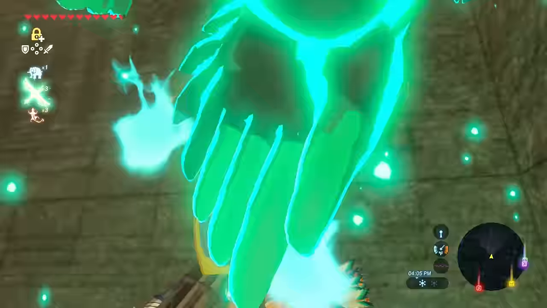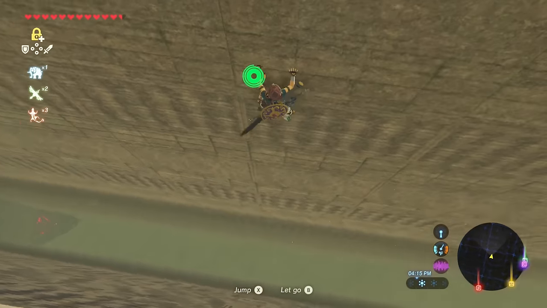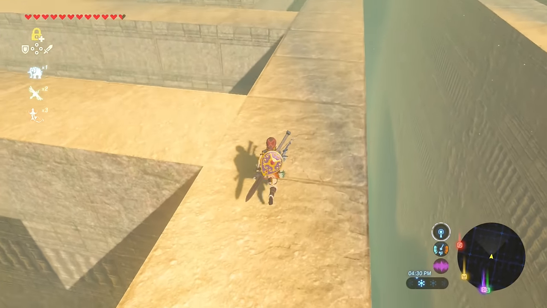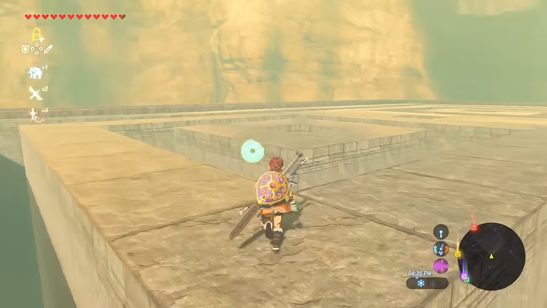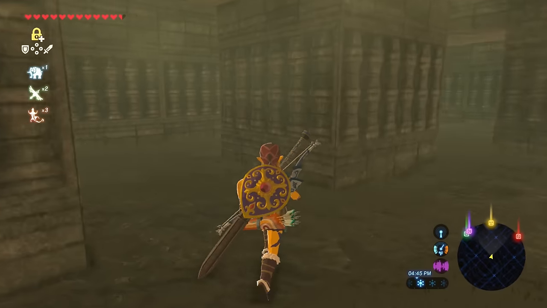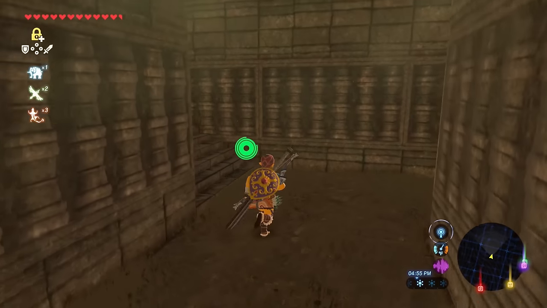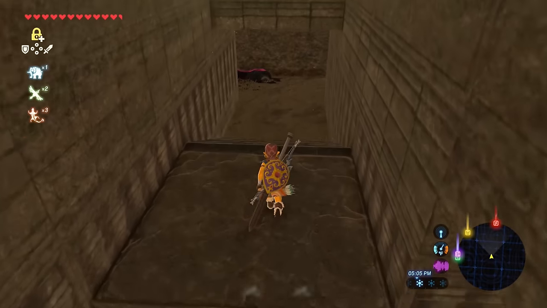Let's leap up here for a second. Okay. So we've been this way. So like I said, let's just keep checking this out. I don't really know. I feel like there's gonna be an underground part that I need to go to eventually. I haven't seen any enemies here. I would like to find the source of this blight, though, if possible.